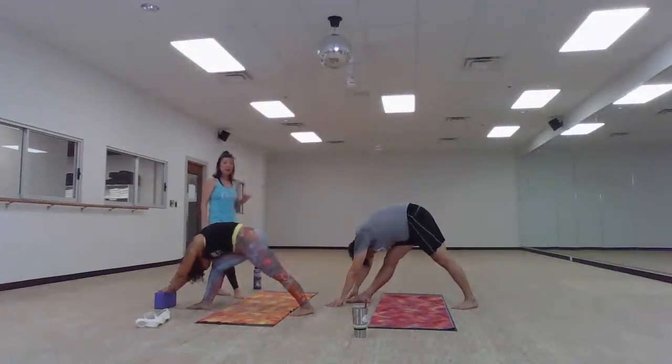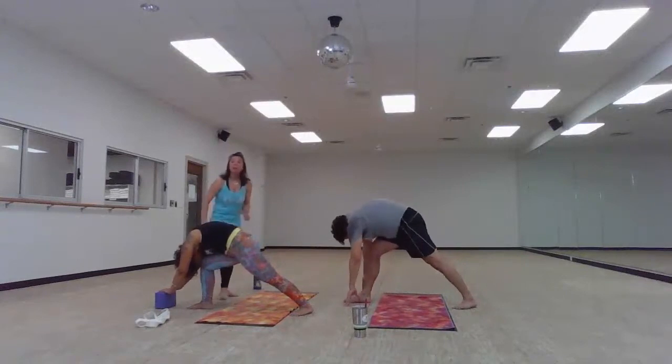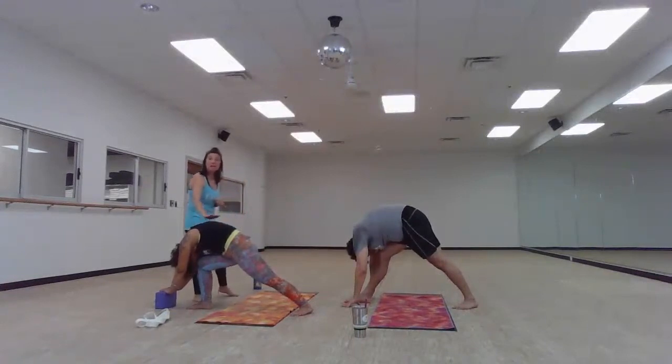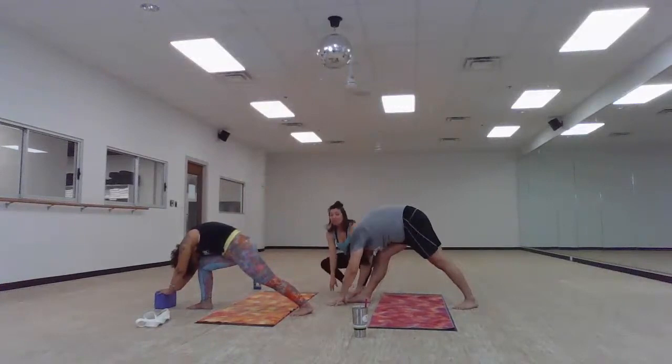chest. Round your spine. Put your forehead on the top of your knee. If you have to bend your knee up, bend your knee, but get your forehead and your knee to touch. Keep your throat choked, round your spine up to the ceiling. Stretch your arms out long. Bring your palms together in prayer if you can. Slide your pinkies away from you. Breathe.